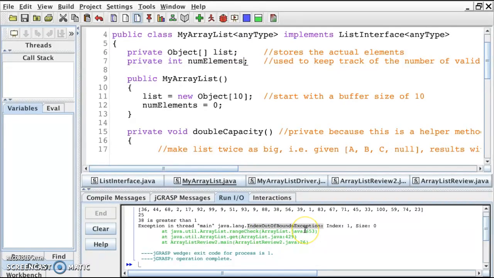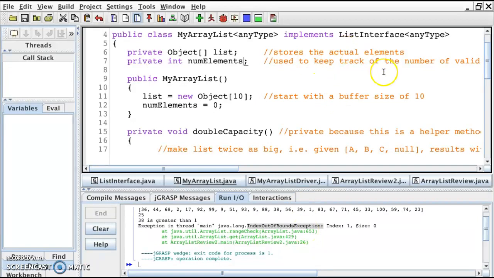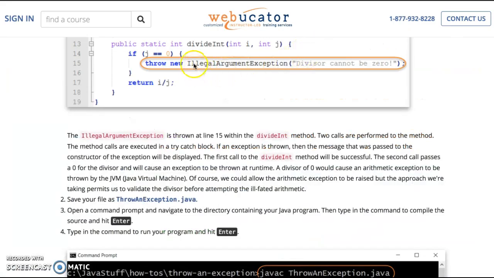You can actually write them, just like we saw in this example. Here, what you're going to be creating is a new index out of bounds exception object, and in the quotes is the message that will get displayed. In this message, you can do things like pass the size to be displayed, or create a string value that includes the size.